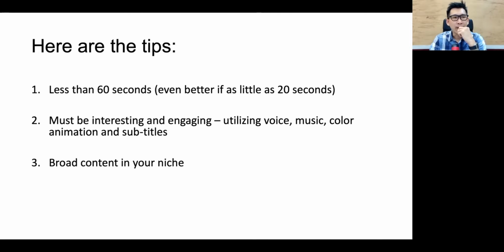So let's say you are teaching language, whether you're teaching Spanish or Chinese Mandarin, you don't want to be very specific on a specific methodology or specific formula, but give something that is very broad. For instance, let's say you want to teach them how to say, how are you? Then you just give them one simple formula. Hey, how great if you can say how are you in Spanish or in Mandarin? Here's how you do it. And that's about it. Straight to the point, and tell them something that they can use. Tell them something that is mainstream enough.